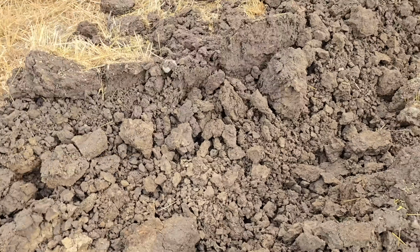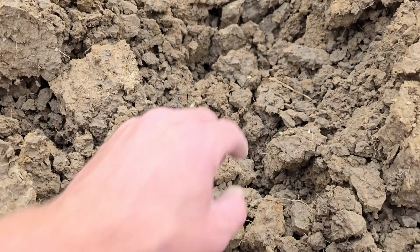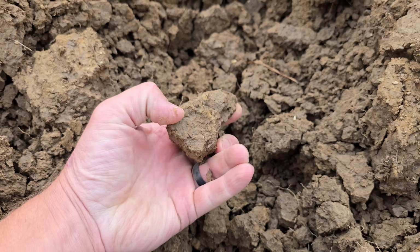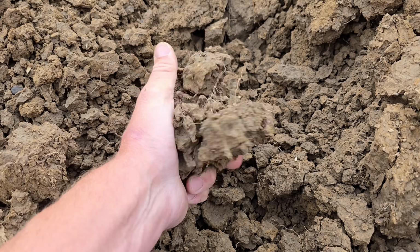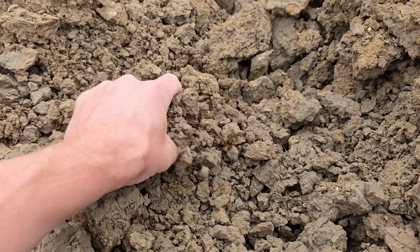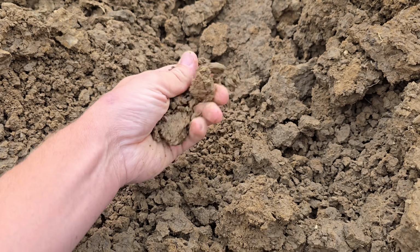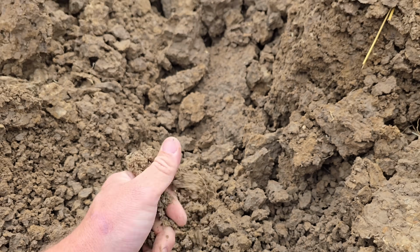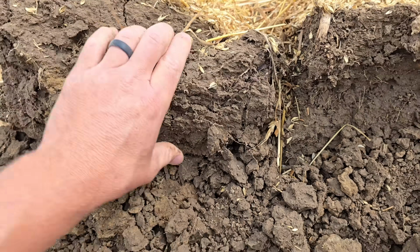Looking at our soil here, look at this angular blocky soil structure that I'm not allowed to have because I do tillage. Funny how that works. It's pretty dry and not muddy and smeary at all. It just crumbles apart. Some of that was down pretty deep, I think. Here's one from the surface, you can kind of see.